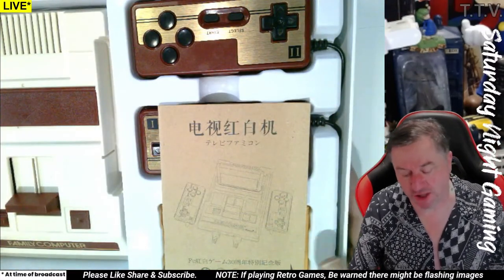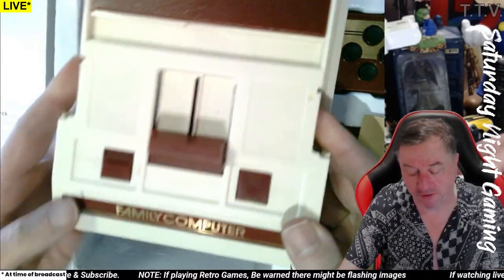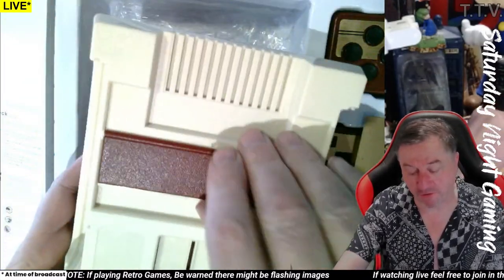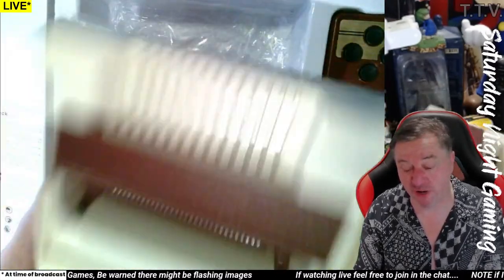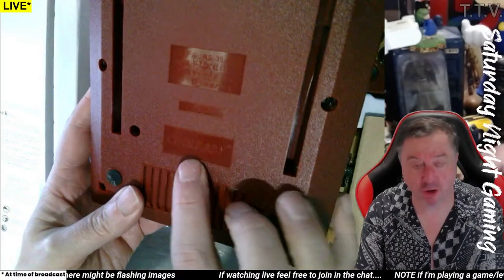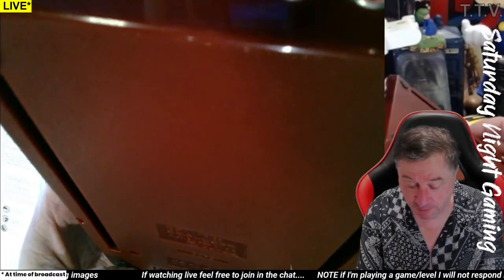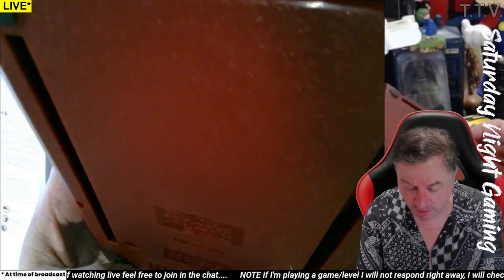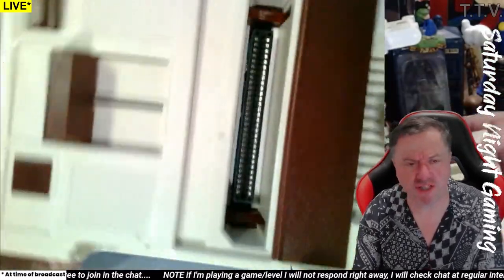And then you've got the actual machine itself, which is here. And this is not a Famicom, this is a family computer. Famicom means family computer. It's got a flap on it, with the teeth there for the cartridge slot. It weighs about 3 ounces. And it's by Cool Baby. Must have been a trendy thing to say. It doesn't actually say anything on here about when it was released or whatever. But yeah, it's an interesting concept.